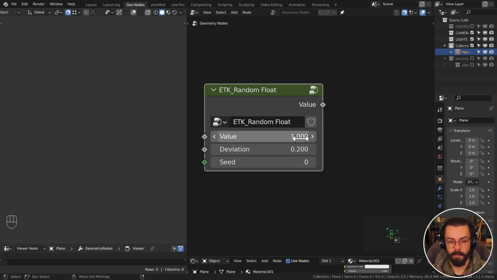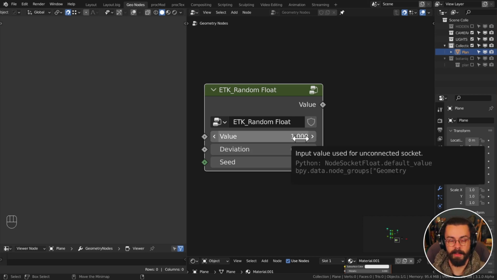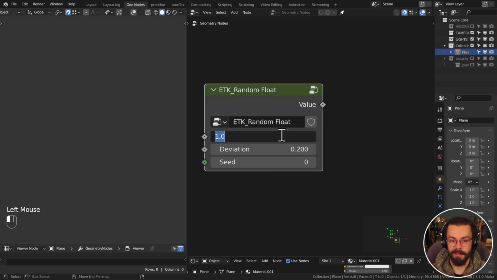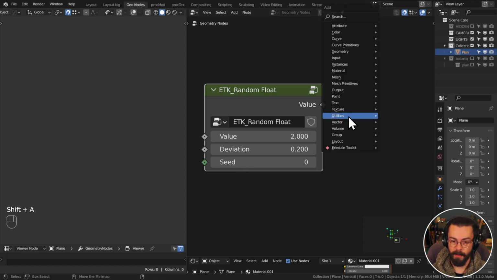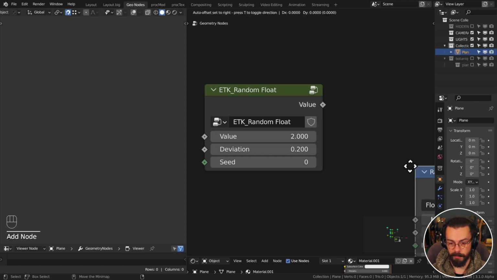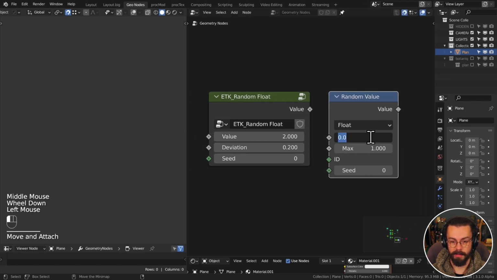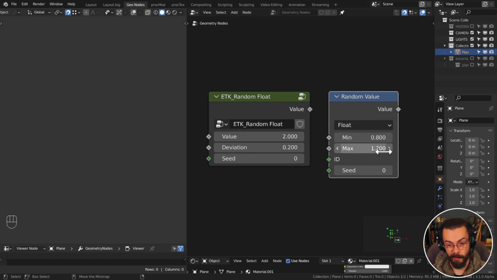So now it's going to be 1 as my target, and we're going to go sort of 20% below and above. Now this is really useful because if I actually decide that I want to set this up to 2, because maybe my foliage assets are a little bit smaller than expected, we still have that deviation. We only have to change one thing. If you use the random value node and you wanted to go from 0.8 to 1.2, and then you're like, oh, actually, no, I want to go from 1.8 to 2.2.